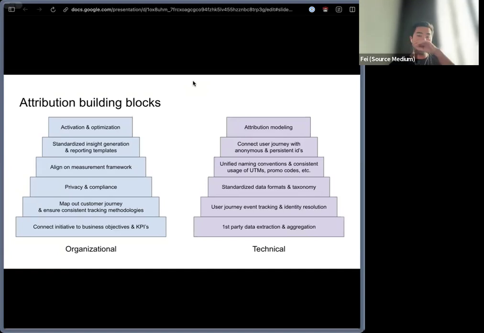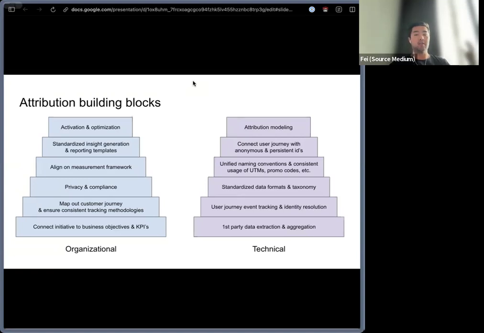On the technical side, the most important thing really is aggregating your first-party data, right? And for some data sources, you can't go back in history. I think Elevar is a good example of that. We can start collecting the data the moment we start collecting the data, and looking back is difficult for some data sources. So it's always going to be worth it to start your data aggregation journey as early as possible, so you have all of the data points for when you need to make certain decisions later on.